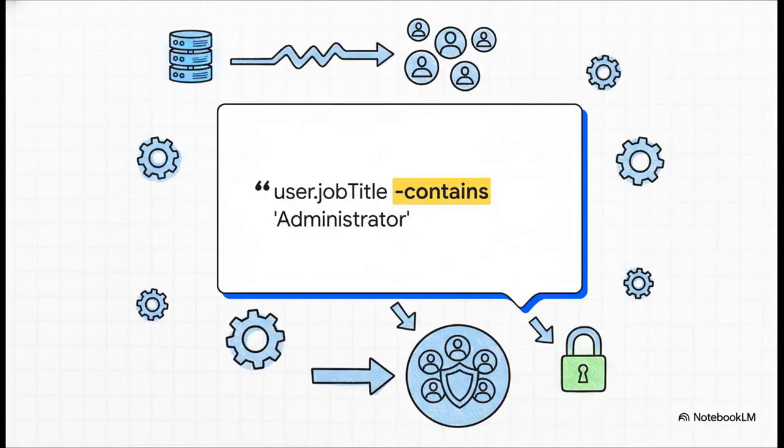And check this out. Here's a perfect example. This simple little rule says, hey, if any user has the word administrator in their job title, automatically put them in this group. Think about that. A new sysadmin starts, you create their account, and they instantly get all the right permissions. You didn't have to do a thing. That's the magic right there.